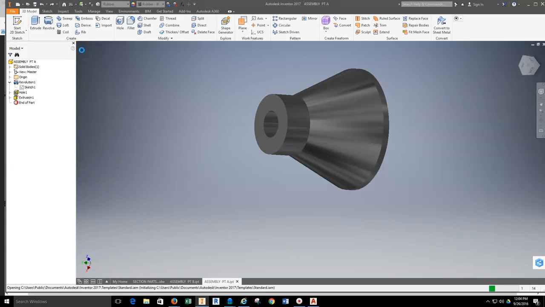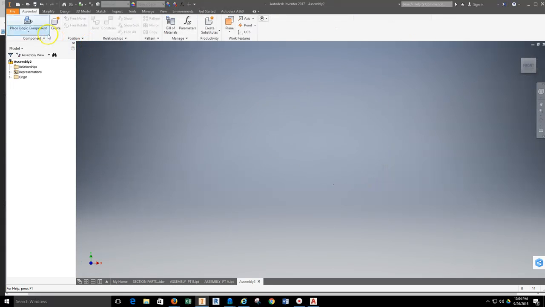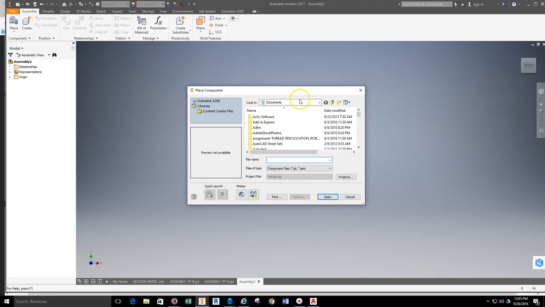Once I select the assembly file, I'm going to be able to go in and select my parts by grabbing whatever is here. It could say Place, could say Place from Content Center. I'm going to click and pull down so I actually get to Place. Place is the standard dialog for going in and finding files on the server or in your text space.